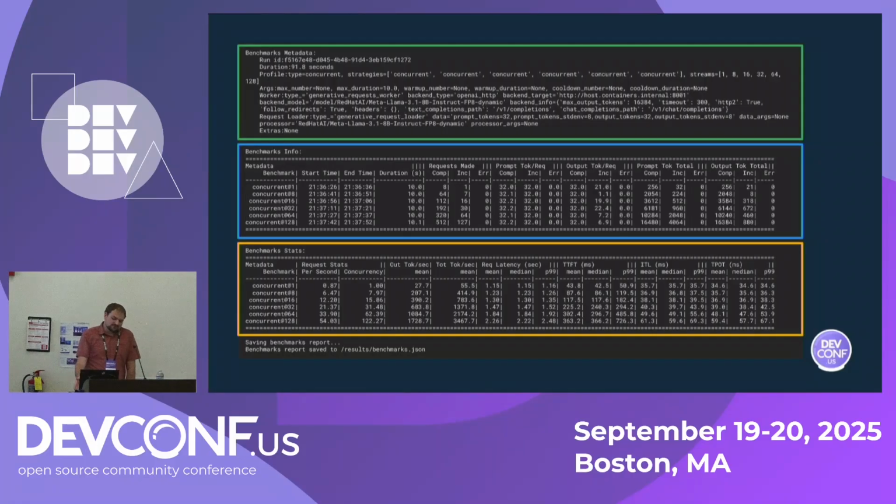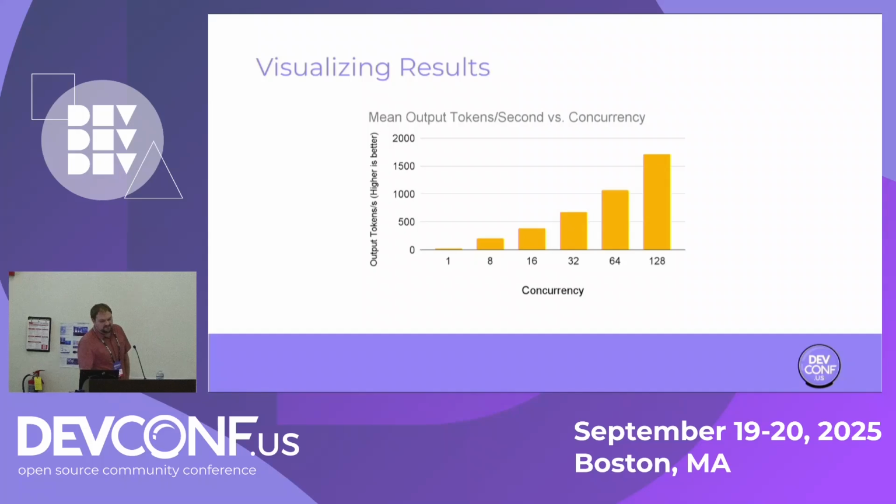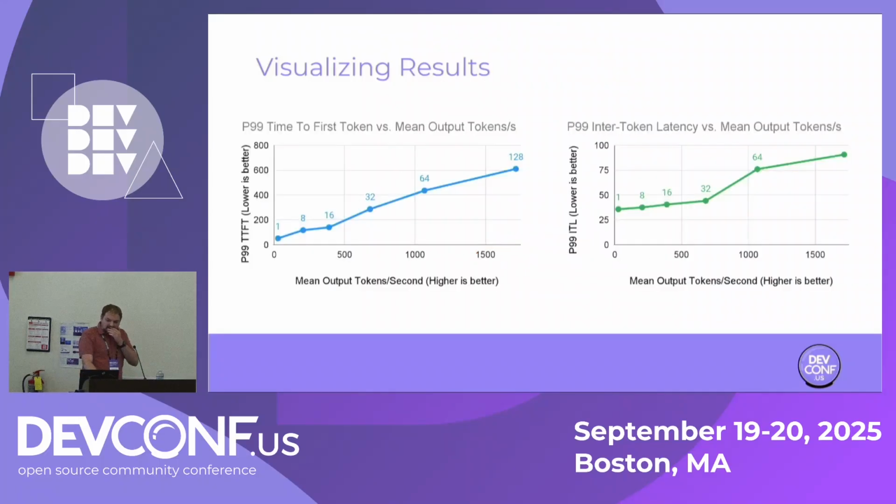While it's possible to interpret the results from this page, it's a little easier to figure them out if you're graphing them. So here's a few graphs I'd recommend starting with. Output tokens per second versus concurrency can help you detect any anomalies in your results. These two values should scale linearly, at least until you peak out on your throughput. Inter-token latency versus output tokens per second shows you your performance trade-off that we were discussing earlier.